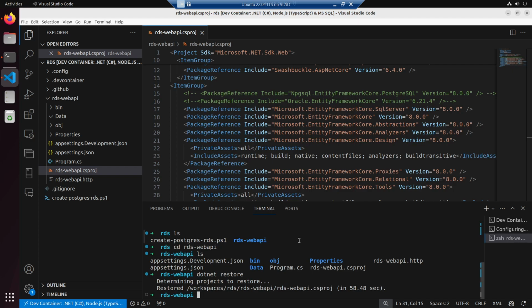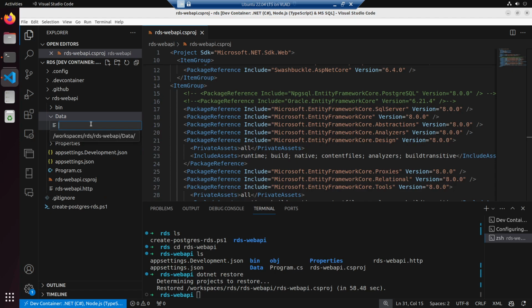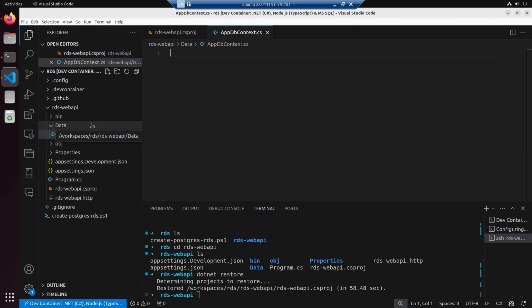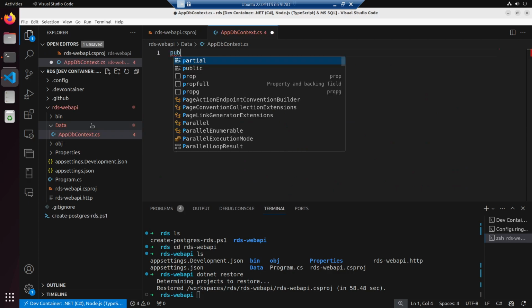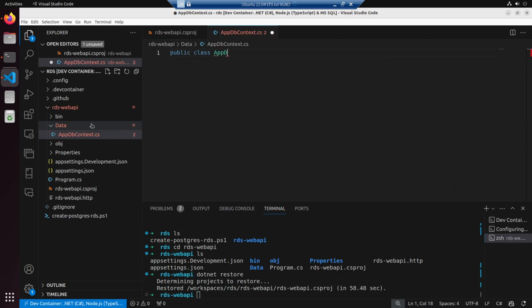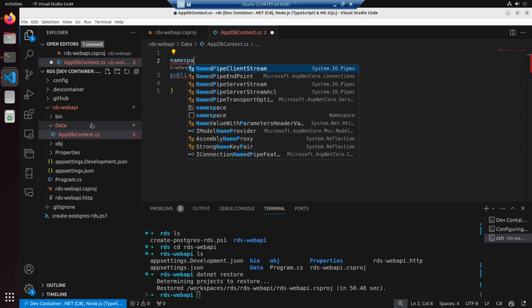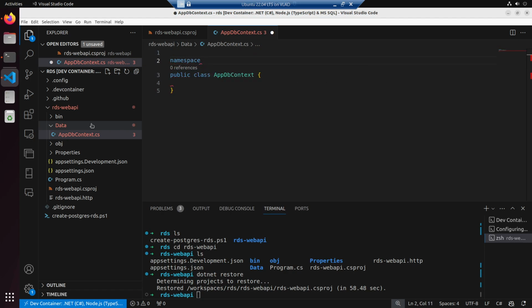Alright, so next, we already restored, so we're going to create the AppDbContext.cs, and then public class AppDbContext, and then let's provide a namespace RDSWebAPI.Data.